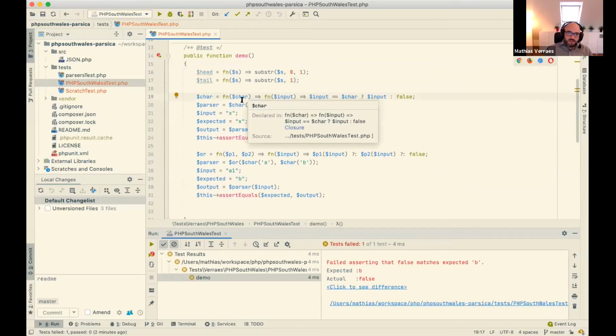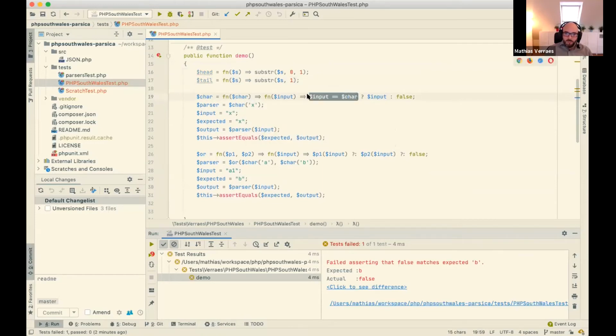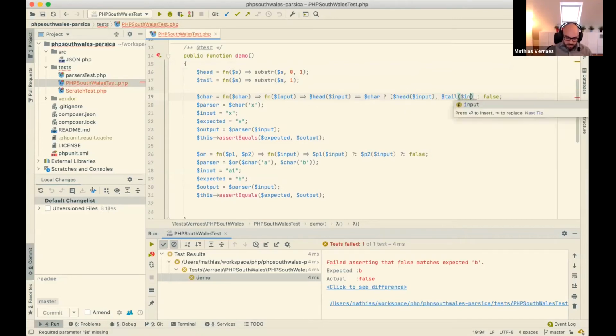Instead of comparing the entire input, what we're now going to do is say if the head of the input is our character, then we return a pair consisting of the head of the input. And the other part of the pair is going to be the remainder, and the remainder is the tail of our input, like this.